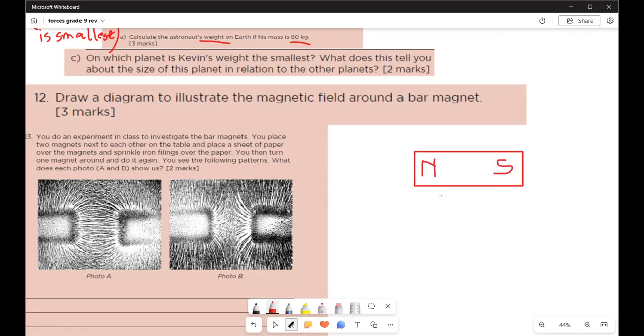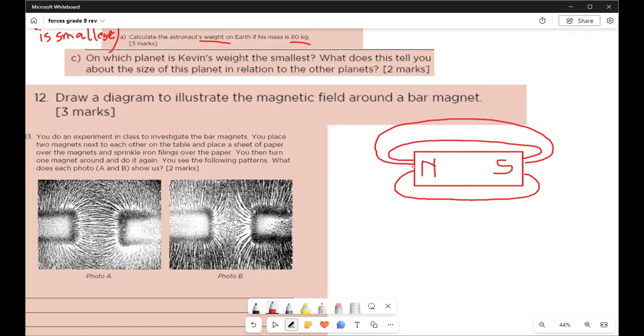Now let's show the field lines. So the field lines are like this, basically. You have this one, you have two, you have three. I always just like putting two and then this out, that out, and then this out, and then that out. Sharp. And you need to know the direction. The field lines always move from the North Pole to the South Pole. So from the north, the arrows will be going out. At the South Pole, they are going in.